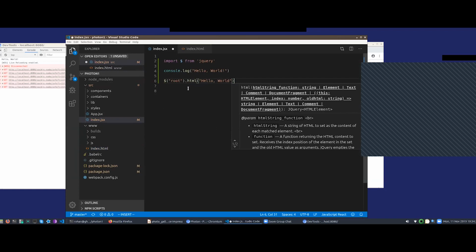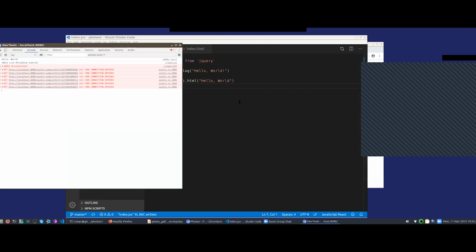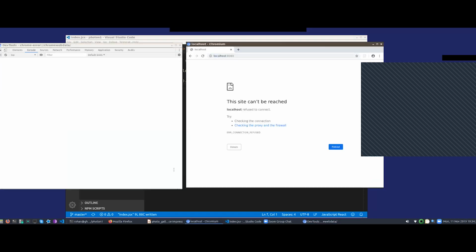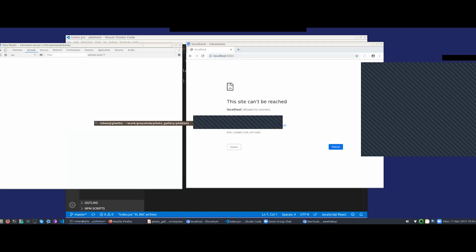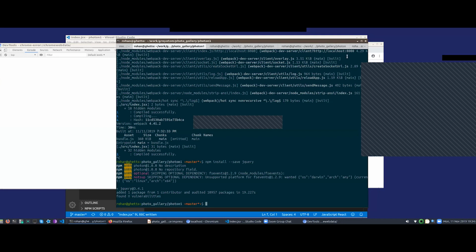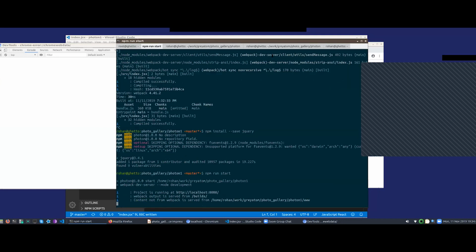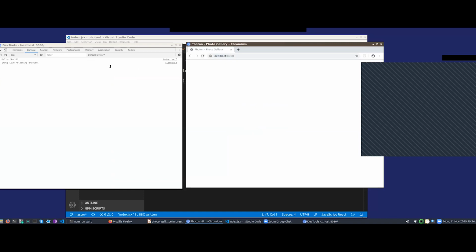Let me save this and reload. Oh, sorry, I've not started the server. Started the Webpack server and reload. Okay, so hold on.